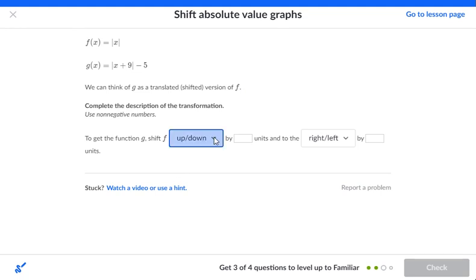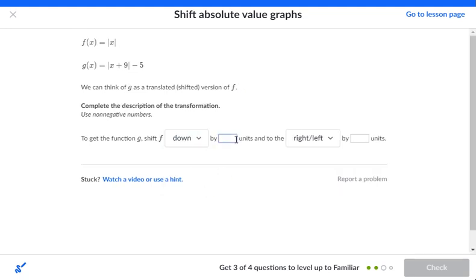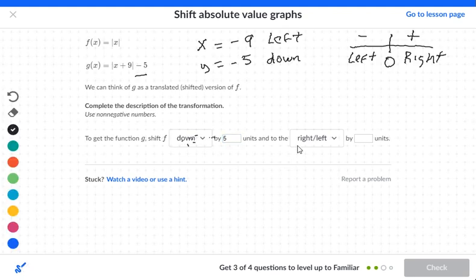So we're going to shift down, and we're going to shift down by actually 5. Don't put -5 because that's redundant. That's almost like a double negation. So don't do that. Just leave that as a 5 because you already said you're going to go down, and you're going to go down by how many? 5. It wouldn't make sense to say you're going to go down and then by -5.